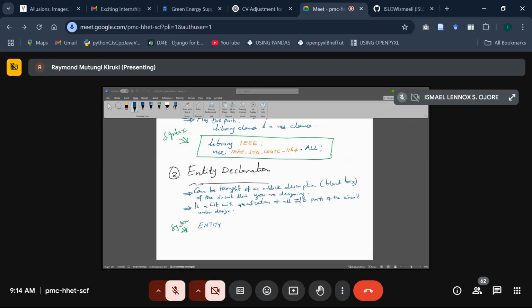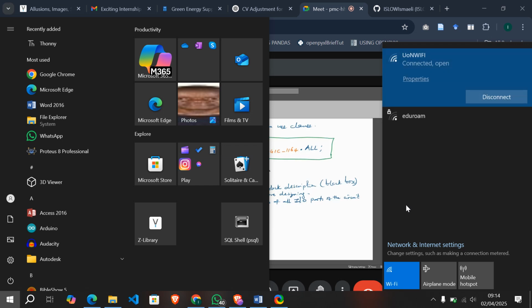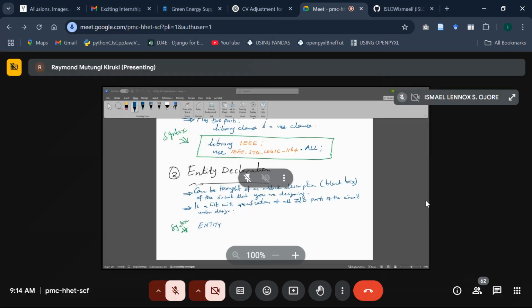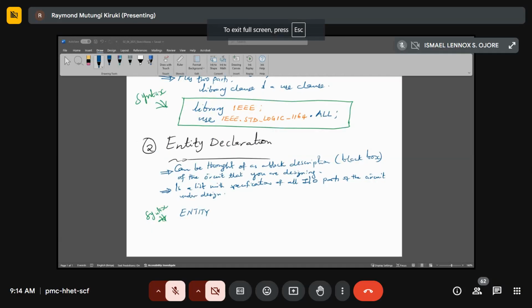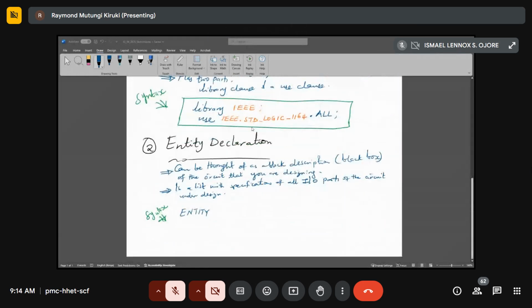So that means that even when you declare your own variables, if you declare them in a certain uppercase or lowercase, then you have to maintain that throughout the code. Otherwise, your variable is not declared, it's not recognized. So for VHDL, that's not the case. It is case insensitive. So whether you use capital or lowercase letters, it will still be recognized.